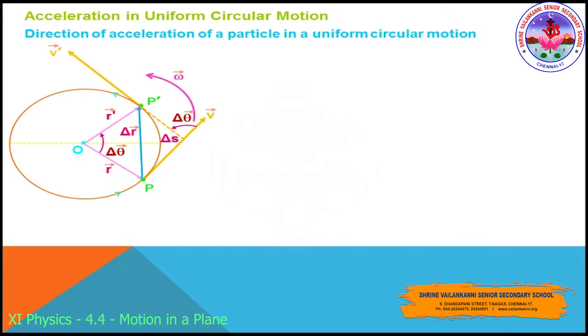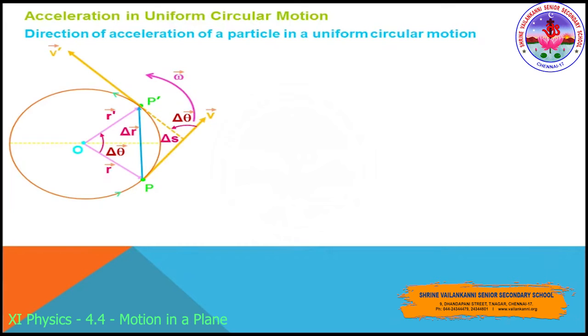If you understood all these things very clearly about the centripetal force, the centripetal acceleration is very easy for you, right? So when a body is in uniform circular motion, the speed remains constant but the velocity is continuously changing direction. So the motion is an accelerated motion. A body which undergoes uniform circular motion is acted upon by an acceleration which is directed along the radius towards the center of the circular path which you are seeing.